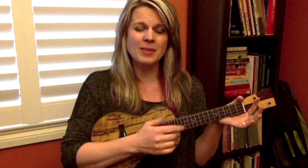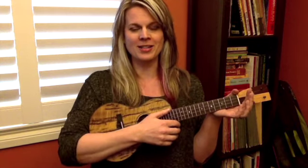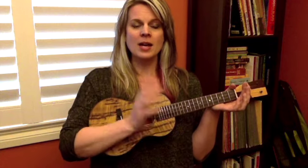We don't generally want to up strum with our thumb because we're going to be hitting the nail on the way up, and that'll give us an accent on the way up. Sometimes you want that, but not right now. We're going to want our accents on the down beats. Okay, so that's a thumb strum.